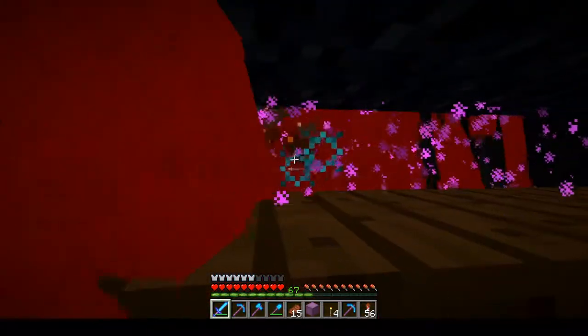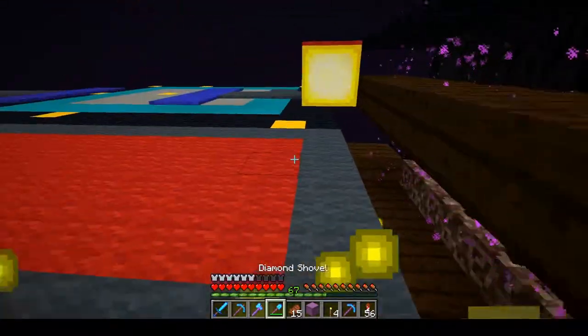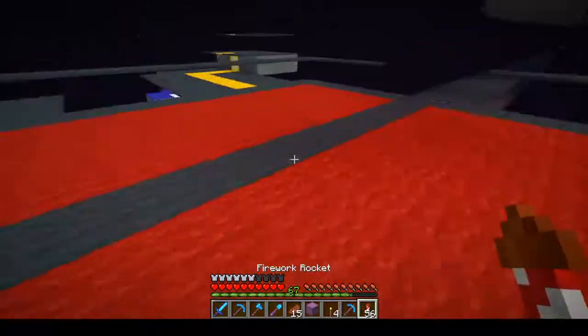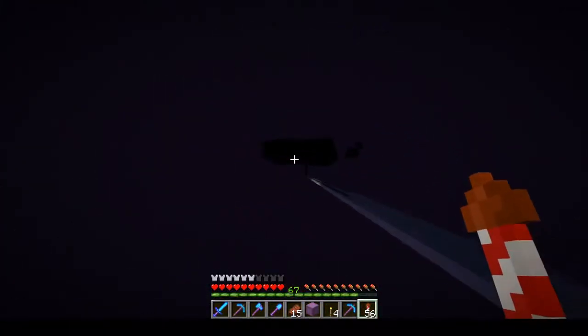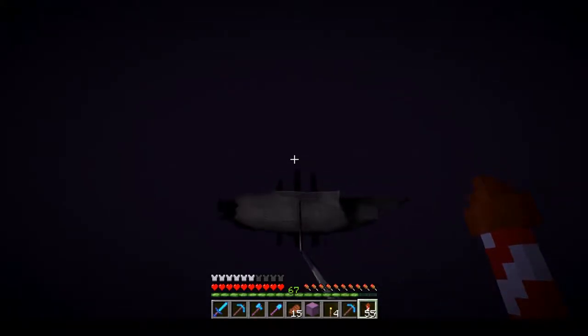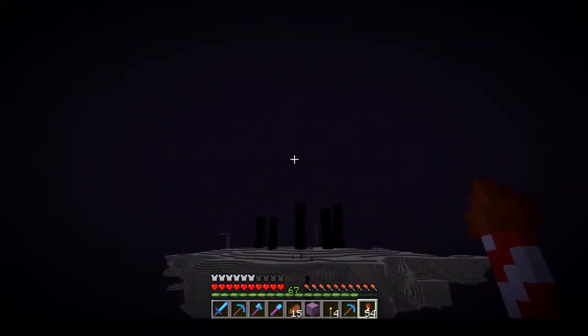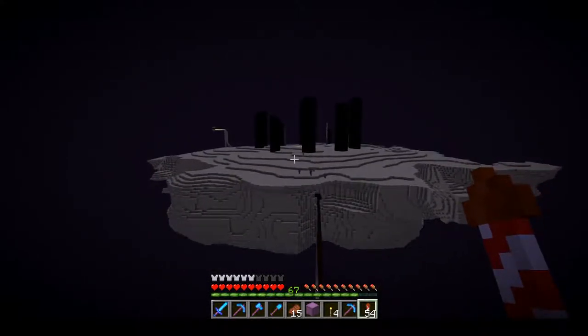But I'm going to get it finished and beautiful. There we go. Now we can throw these guys on, and we can go over here, and we can just fly back to overworld. I'm also using a brand new resource pack for this series.